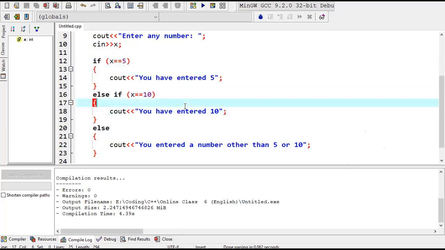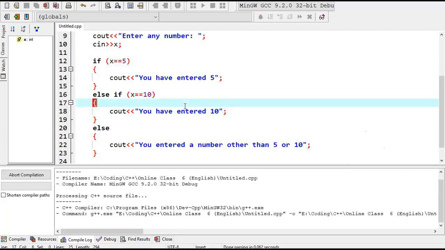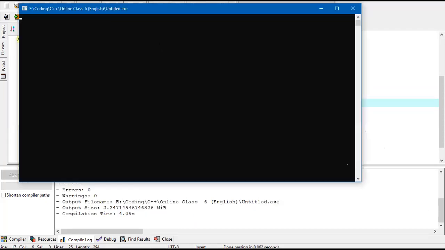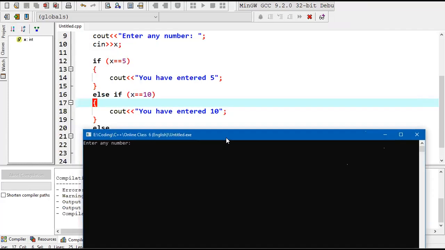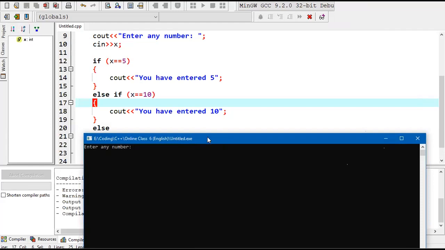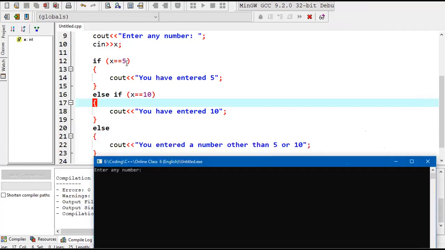Let's run this program and understand its syntax again. Now enter any number. If I enter 5, the if body will be executed because this condition evaluates to true, and the else if and else statements will both be skipped.